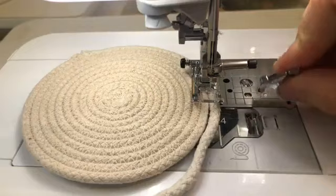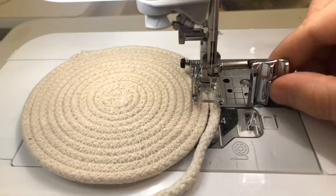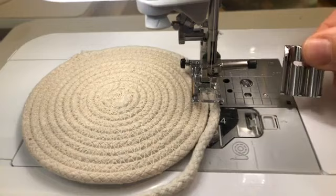So I have this with me in the broadcast today to show you another technique, but I am actually not using this to create my bowl. Hey, I love presser feet and I'm always willing to encourage people to buy a foot. But if you're going to make simple rope bowls without any of the embellishment that I'm going to show later, you actually don't need this. I hate to say it, but you need it for other fun things. So anyway, you don't need that double cording foot.